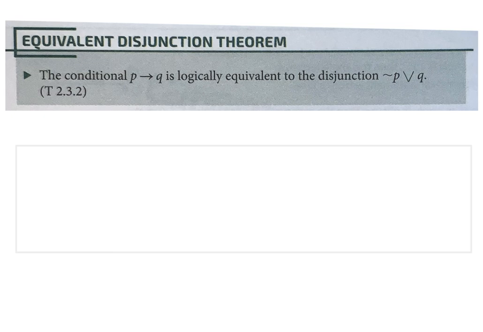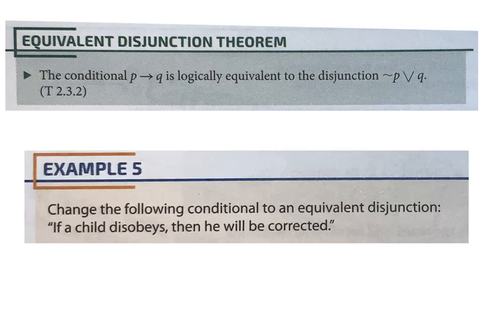All right, so let's look at the example they give you. If a child disobeys, then he will be corrected. If a child disobeys, hopefully, then he will be corrected, right? And so if we negate that, we're just going to negate it. We're not going to put the if part. We're just going to write the hypothesis negated. So a child disobeys. How would we write that as a statement that is negated? What's the opposite of that? Yeah, a child obeys. And we don't need the if.